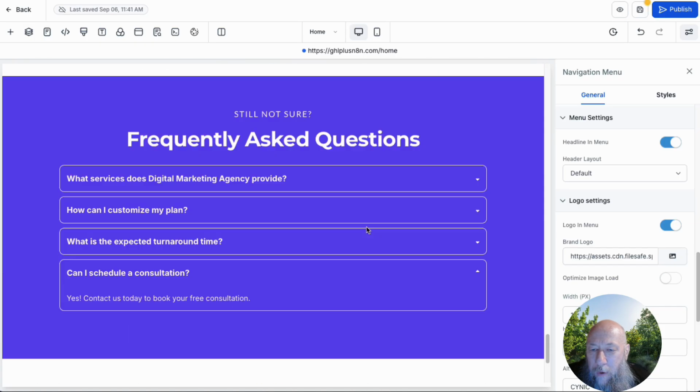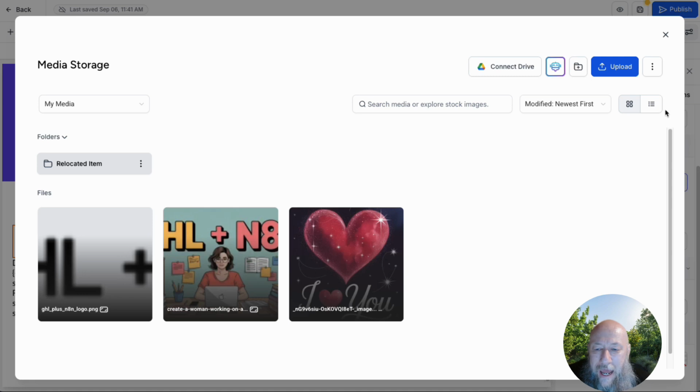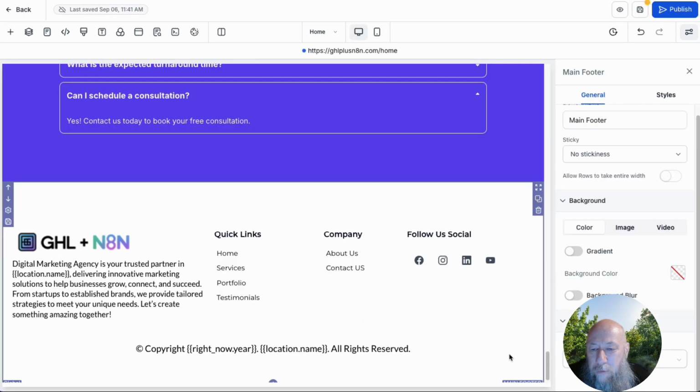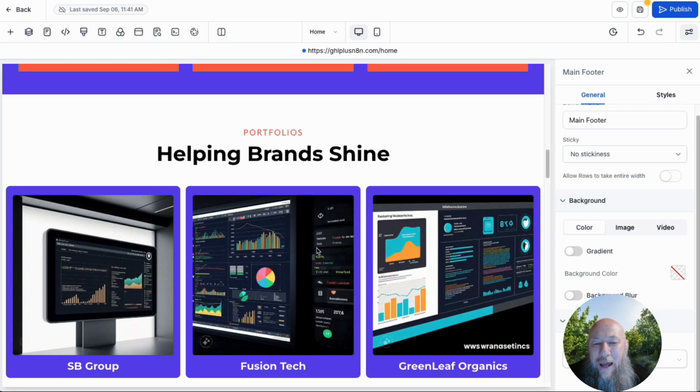If we scroll all the way down, come down here, we have to do the same thing. So let's grab that. And now we don't have to upload. We can just grab and insert. All right, we've made good progress. Now, these colors kind of match, which I didn't really mean for, but that works.